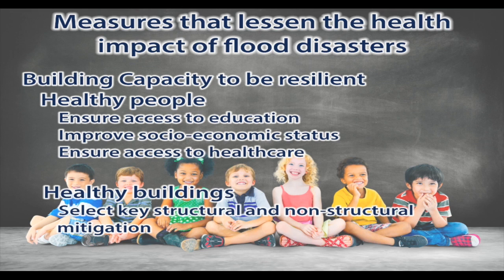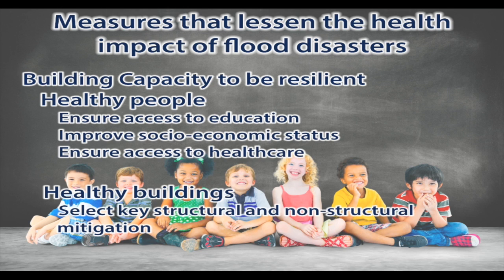So I told you about reducing exposures and reducing vulnerability, and the third thing, of course, is building capacity. We want to build capacity, and that makes people resilient. It makes buildings resilient. It makes communities survive. So we can ensure better education, better economic choices for people, better health care, which makes healthy people, and healthy people survive. Healthy buildings survive as well.